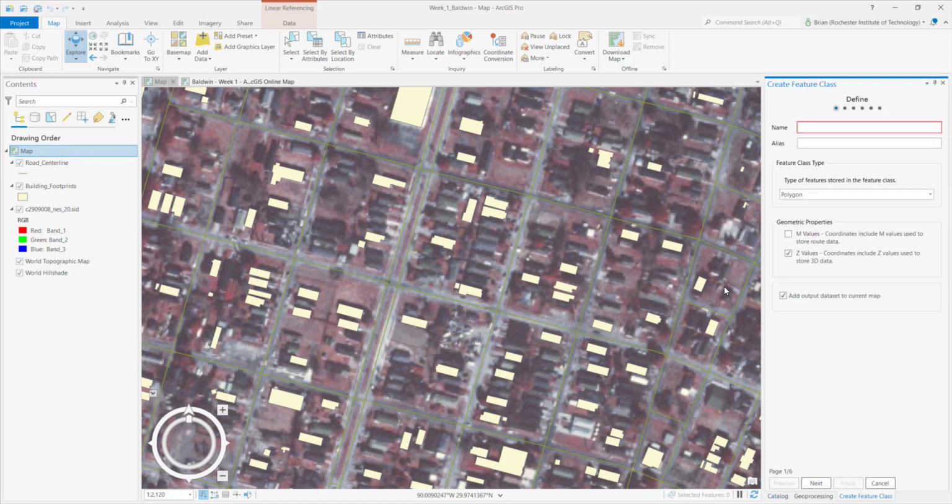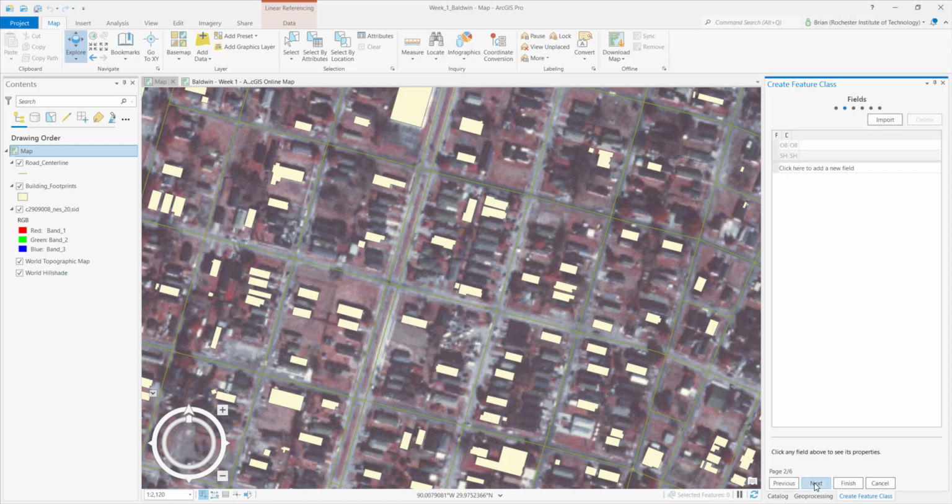And so similar to ArcGIS Online, when we created the layer, the feature class is where we're going to store all of this data. Let's give it a name. And similar to ArcGIS Online, the name should have an underscore and no spaces. So I'm going to call that Buildings_2004. And the alias can have a space in it. We'll have it as a polygon type. I don't want z-values stored. And I'm going to add it to the map. I can hit next. Then I can actually add in different fields if I want to.